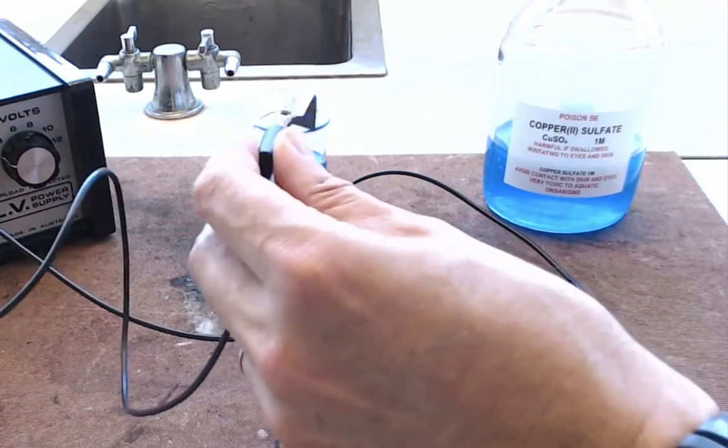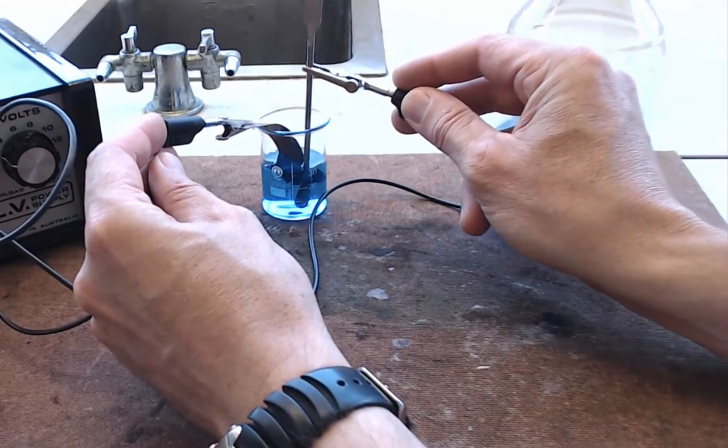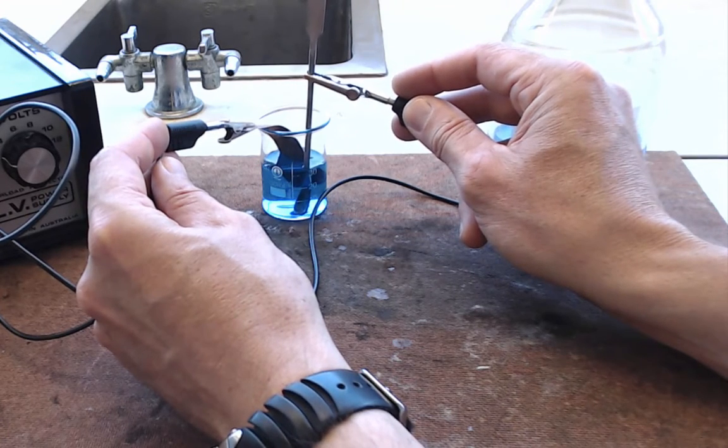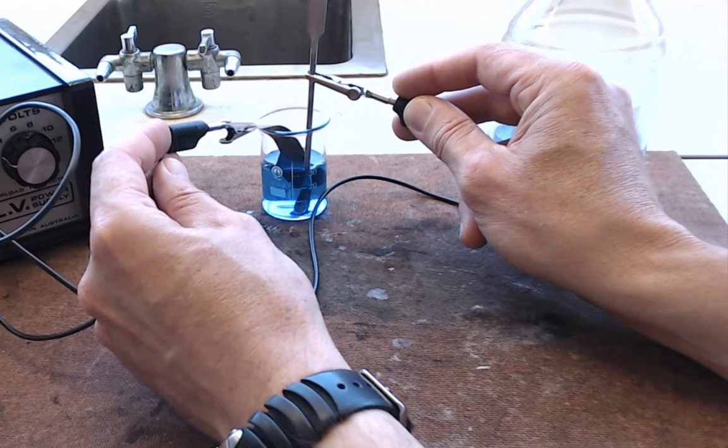Now what we're going to do is we're going to put the two electrodes into our beaker. It's very important that they don't touch in the solution. So you'll probably need to hold them while you're doing the electrolysis. Turn your power pack on. You'll probably get your partner to do this. Wait a few minutes.